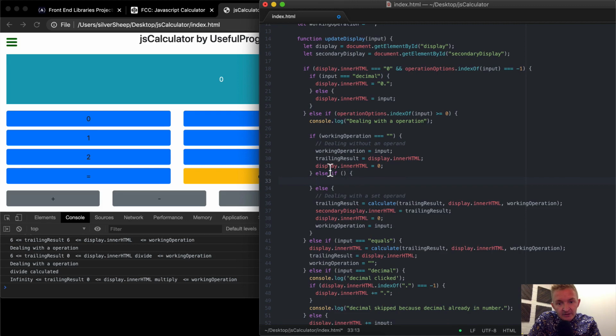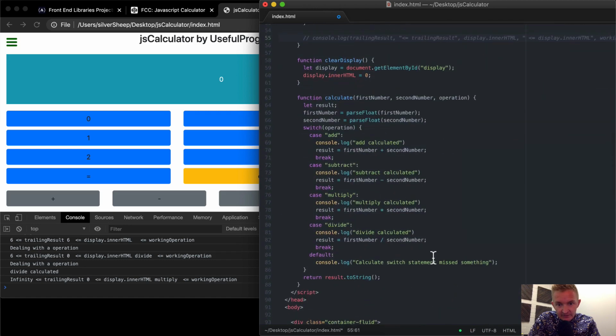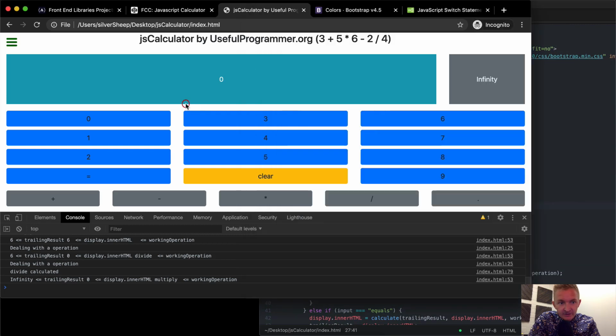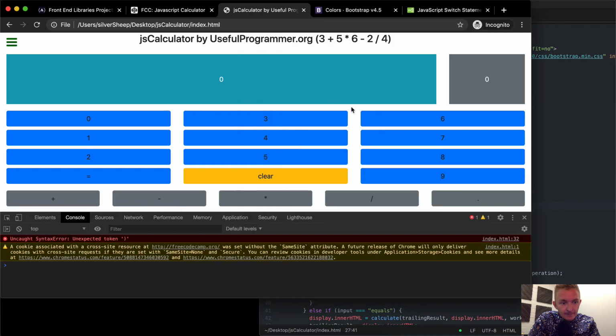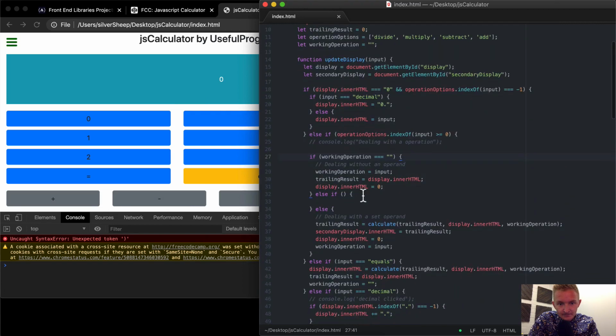And what we could say is else if, well, let's just comment out a bunch of console logs now. I want to get very clear thinking on this. We can do the calculated, that can stay. Okay, so let's save this, refresh the page. Unexpected token on line 32.